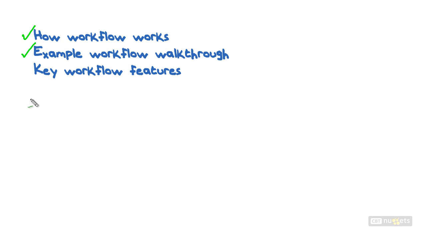But I think in some cases, particularly when it comes to provisioning and configuring computers, you might see that desired state configuration, which is the subject of our next nugget, is a little bit easier and maybe better suited for the task. We also covered some key workflow features so that you at least have an idea of what this thing can do and where it might come in handy in your environment.